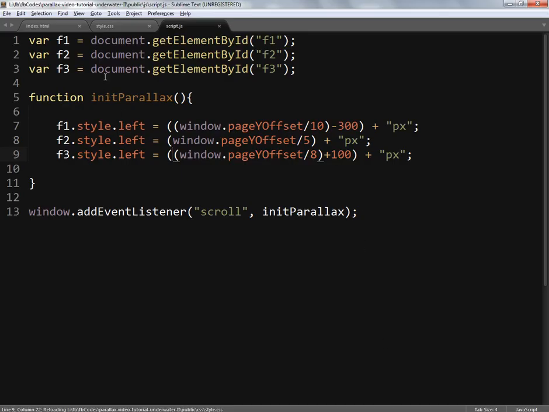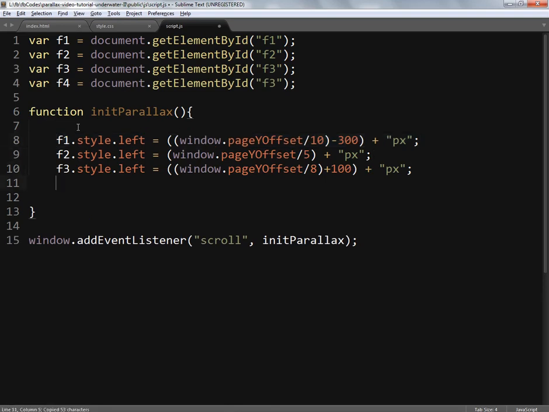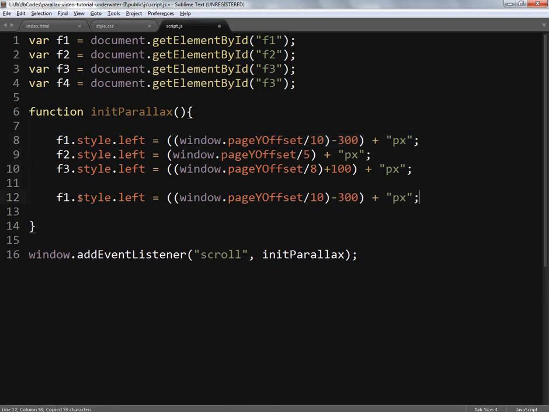I'm gonna go back and I'm gonna copy this line, paste it, F4. I'm gonna copy this line, paste it, F4, 200 pixels from the right instead of left.